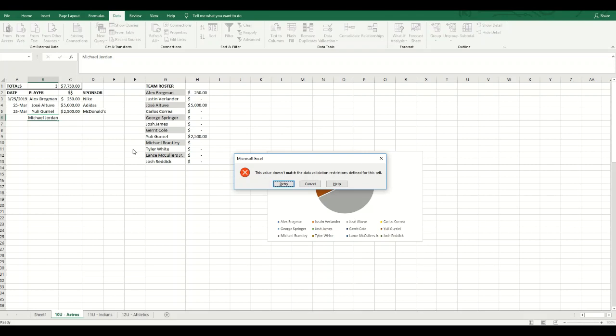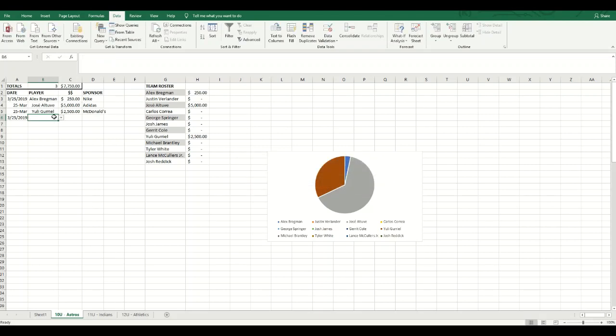I lied. I did that on purpose. So if you have a drop-down, you have to use one of the drop-downs on there. If I don't want to use the drop-down to type the name, I can start typing. Let's pull somebody who's not up there already. And it'll recognize it because his name is in the drop-down. So we'll go to Alex Bregman. Let's give him, let's say, a $4,000 sponsorship. And he gets his sponsors from Popeyes.